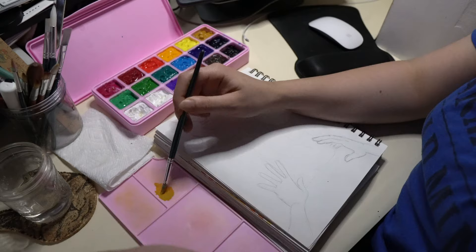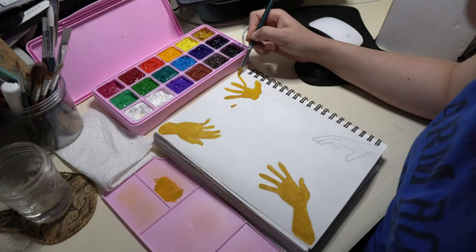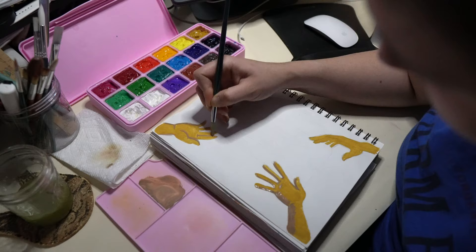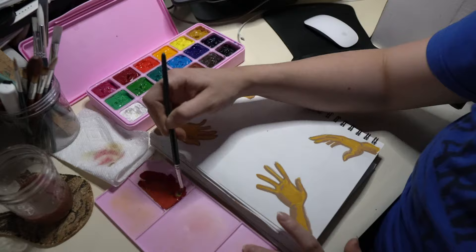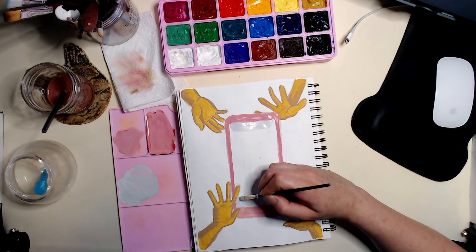Day seven, my dudes — we made it. It is the final day of my seven days, seven paintings challenge, and today I went into this with a different approach. I wanted to for the first time this week focus on composition. I thought it would be interesting to do a hand study, but I wanted something a little bit more than just a page full of hands. Recently I've been trying to stay off social media and manage my addiction to my phone, so I thought it would be interesting to have all these hands reaching towards a phone that has this kind of endless void within it. I feel like this painting actually did that well. I don't love the color scheme so much but in general I'm pretty happy with how this came out.